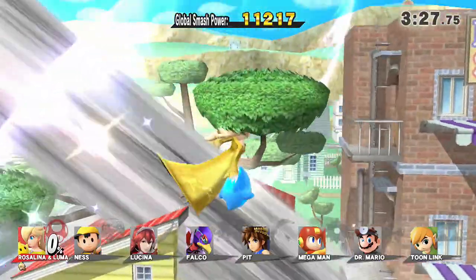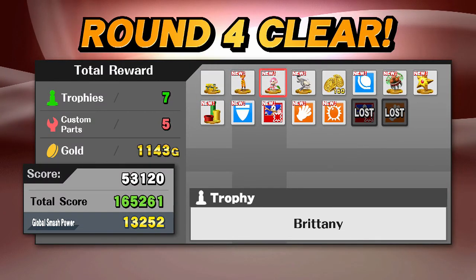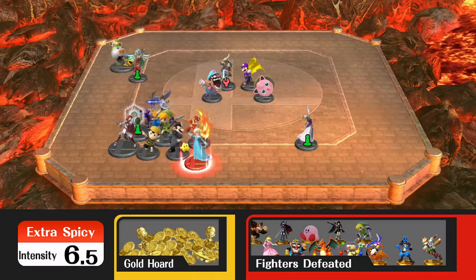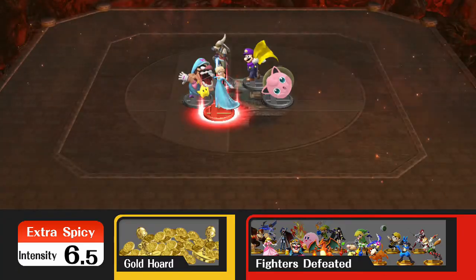Okay, he's gone. Sorry, PSI, this may be your stage, but I'm the one who rules the galaxy. Let's see, so busted the city trophy, Great Tiger, Brittany from Village, I assume, and Levias. I do not know who that character is from. Okay. Go! Final match. Against Wario, Link, Mario, and Jigglypuff.